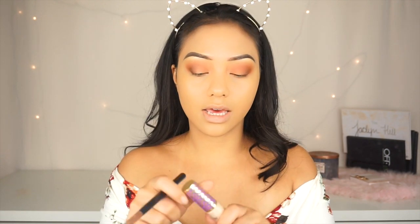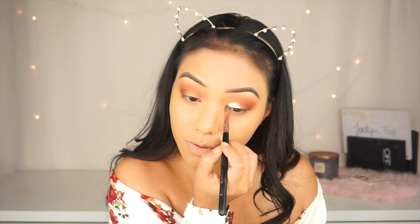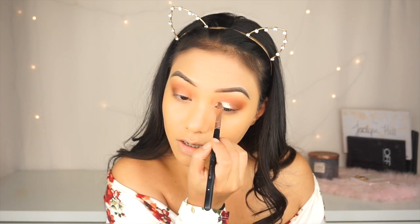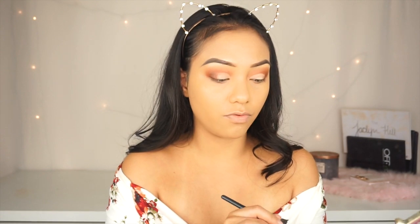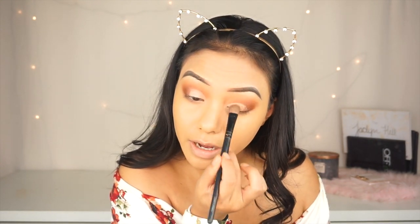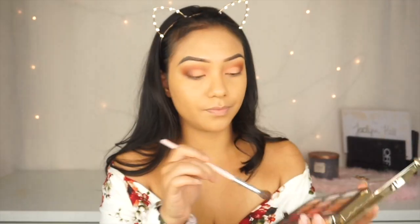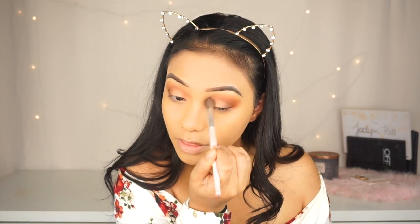I'm just gonna be taking some concealer. I'm gonna be using my Tarte Shape Tape. Lightly carve out half of my crease just so I have a nice foundation to put my lid color on. So I'm gonna be taking Peaches and Cream, and I'm gonna put that all over the lid just to set that concealer we just put down. Fresh Picked. I'm just gonna put that all over just to blend everything.